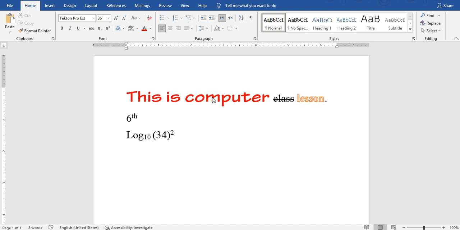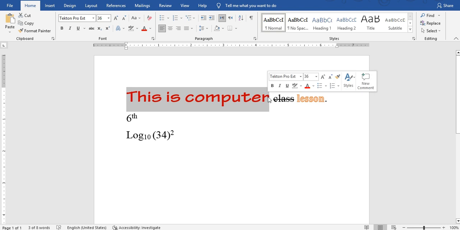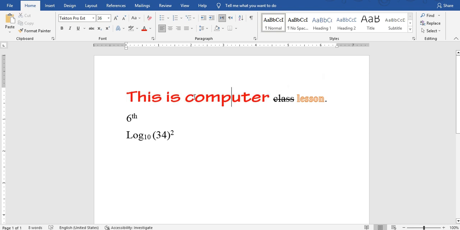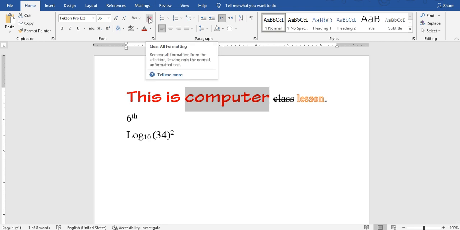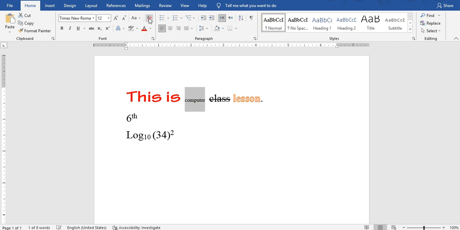For that, what you need to do is you need to highlight your text which you are planning to move back to the normal font. You need to select that area. Let's say that's the word only computer. I will simply highlight it. I will go and click on clear all formatting. Whatever the type of formatting you have applied over here, that is the color, the text style, the size, everything will go back to the normal default font like this.